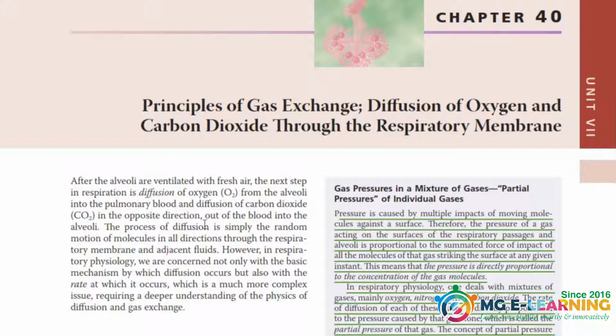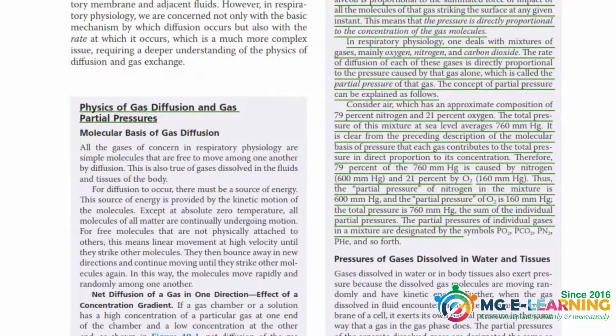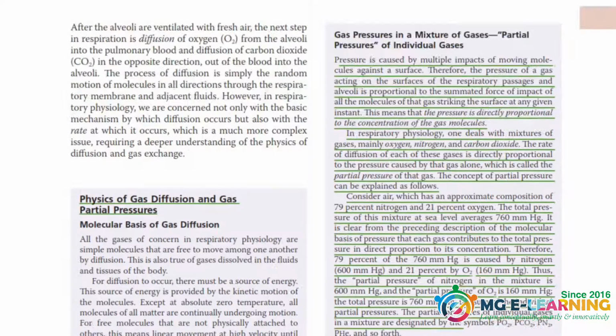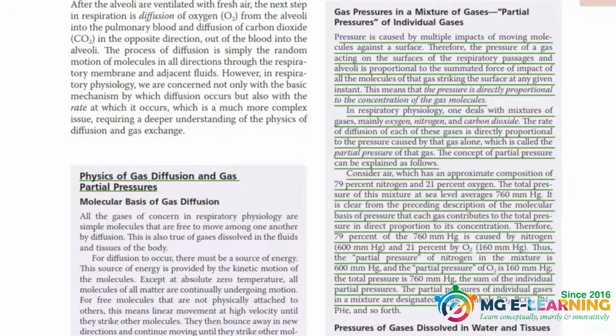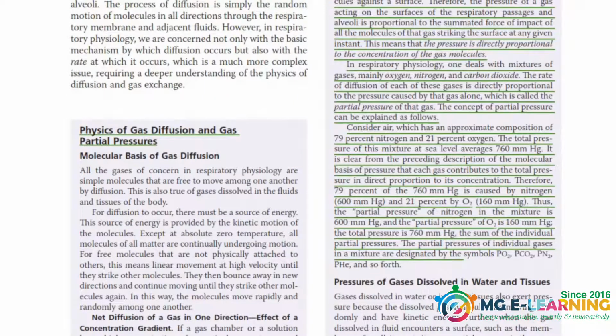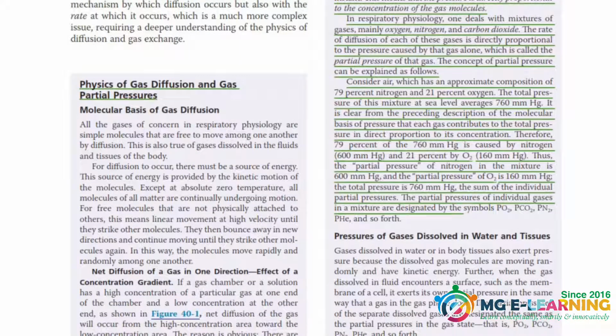So first of all, this topic is not very important. You can easily neglect this. Then is the blue box, physics of gas diffusion and gas partial pressure. This topic is not important for your paper, but this is important for making concepts for the upcoming topics. So you have to give it a read. All this blue box is important for your own study.